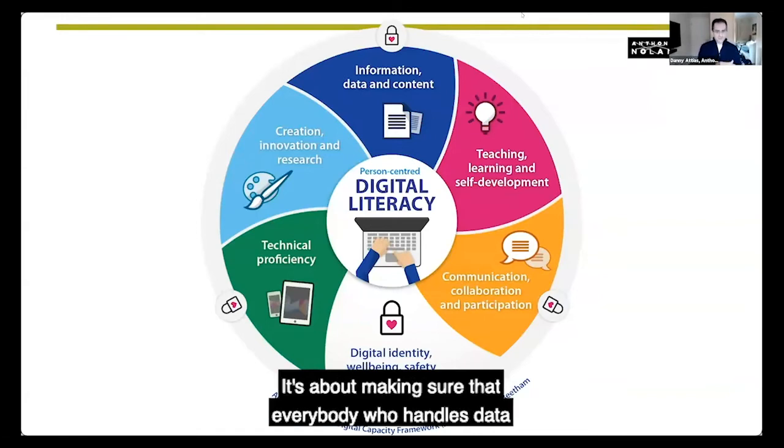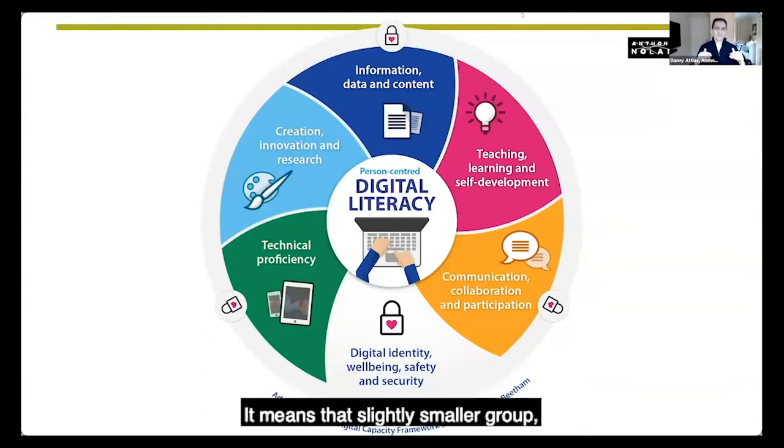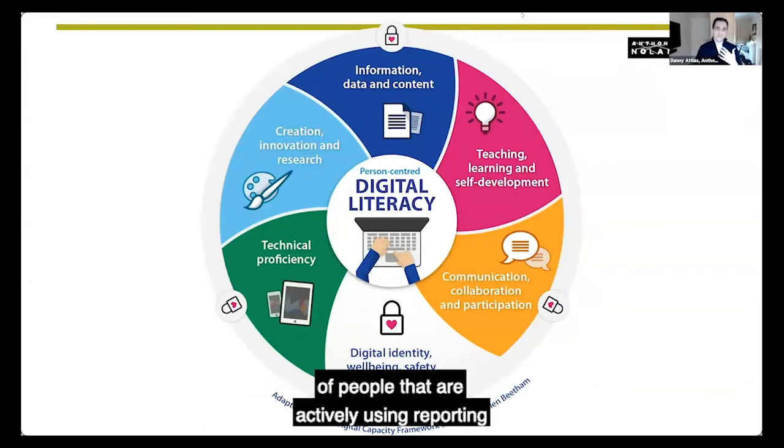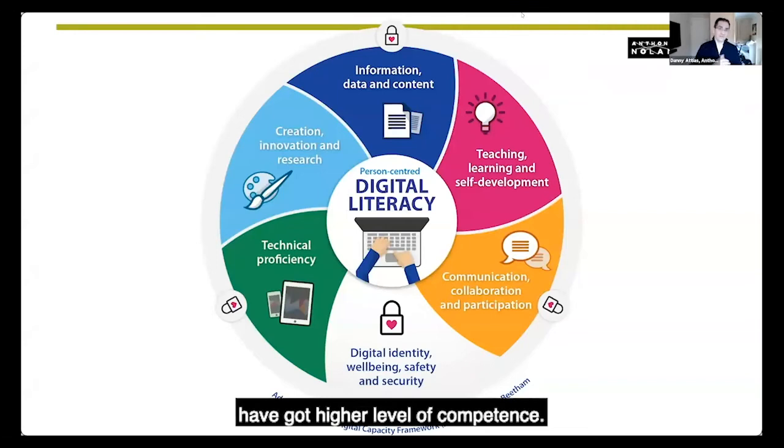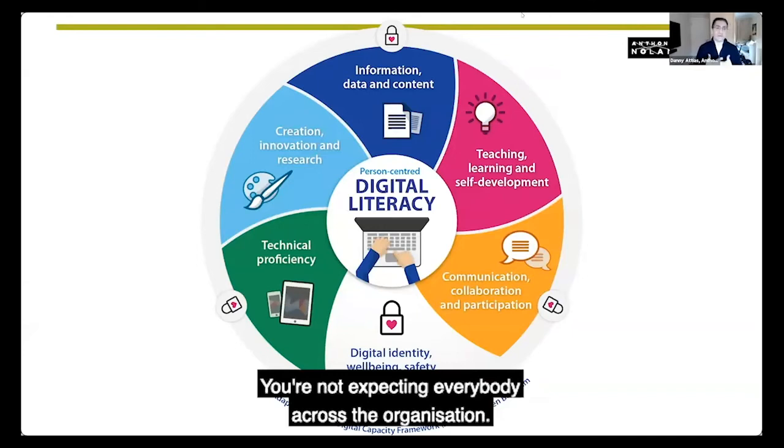It's about making sure that everybody who handles data or who uses reporting has a basic level of literacy. It means that that slightly smaller group, but still reasonably large, of people that are actively using reporting and trying to extract information out of it have got a higher level of competency. And then you've got your pinnacle. You've got the people who are learning about data lakes and machine learning and artificial intelligence. You're not expecting everybody across the organization.